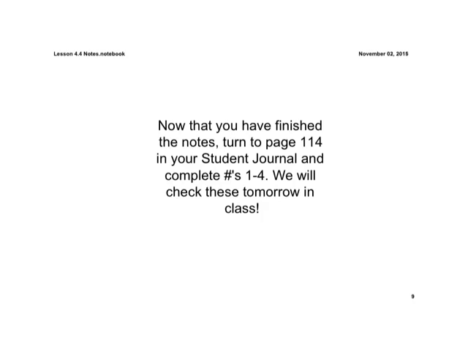Now that we've finished those, go into your student journal, page 114. Please complete these problems. Again, we don't expect you to get them 100% correct. We just want to show that we have learned something. Try these. We need to attempt these problems. We'll look them over in class tomorrow. So page 114, 1 through 4.